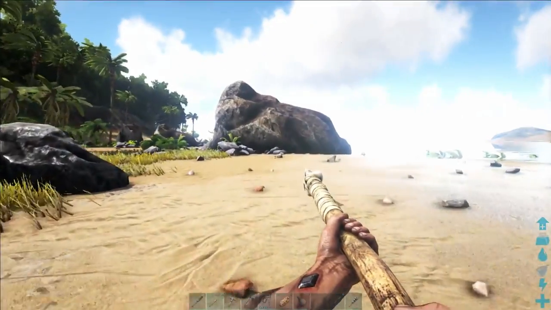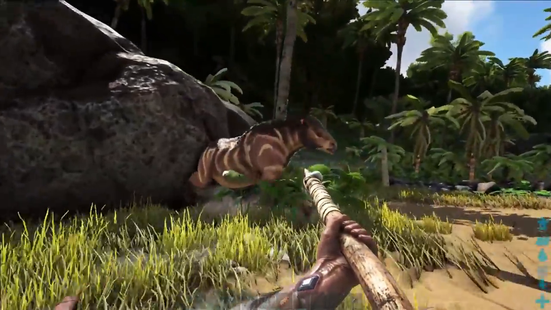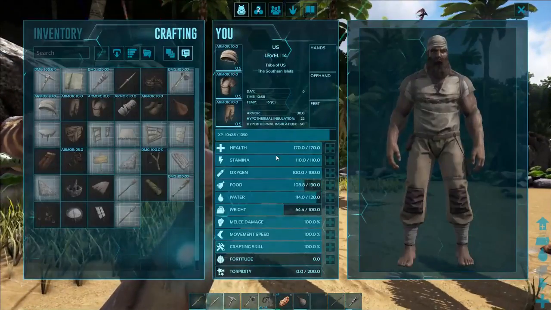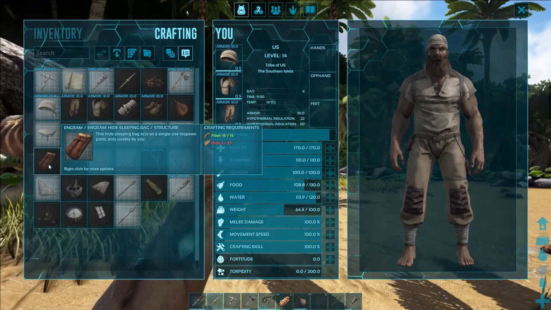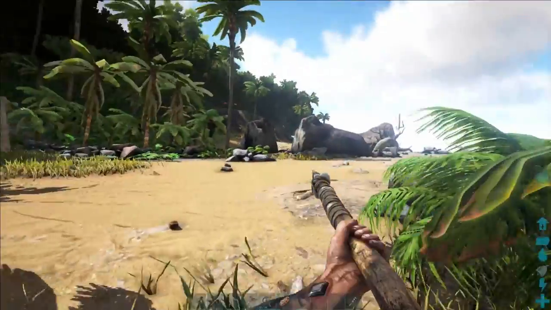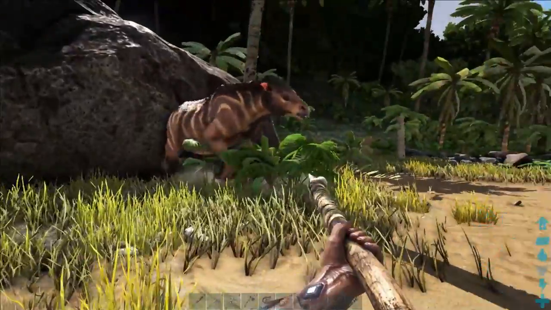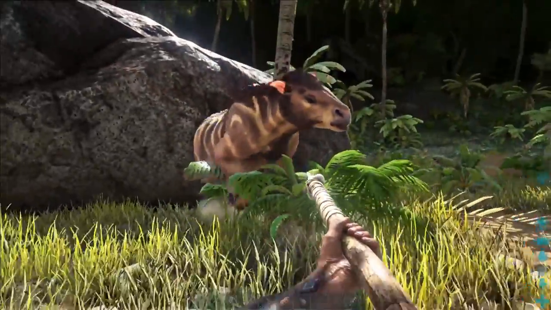Would love to try Ceratops, but those guys are hard. And this dude looks like a beast, but you can't get too close to him. So just hands and feet we really need. Sleeping bag. I do want a sleeping bag. I don't even want to try with this dude though, even though he does look stuck. What is he? Level 2.